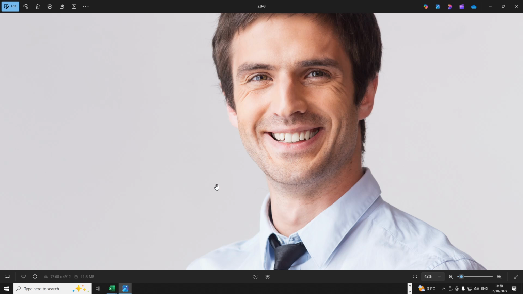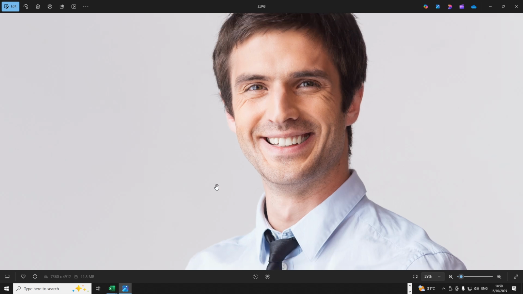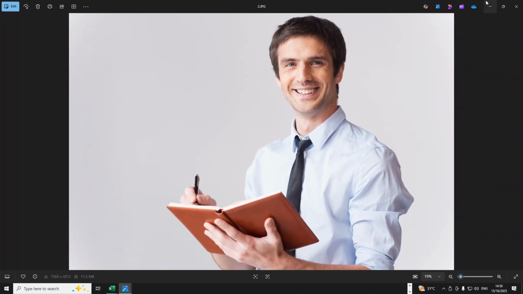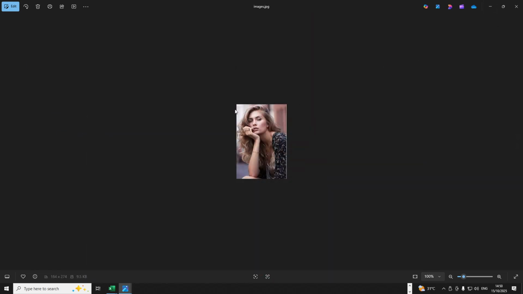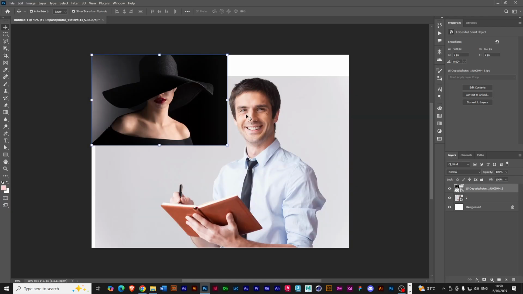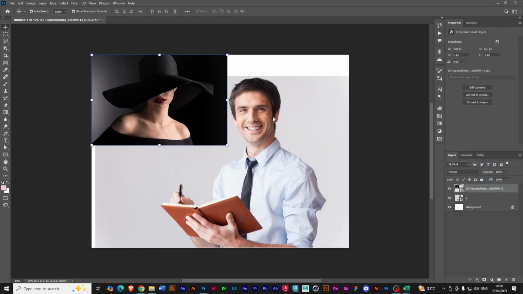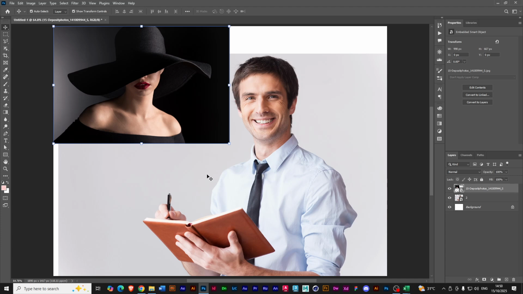So that's one of the things about users. Sometimes when you are downloading pictures online, the reason I downloaded these pictures was so that I could use them for explanation purposes, to show that if you use a smaller picture, it won't give you the kind of edit you're looking for, but if you use a larger picture, it will help in your editing process.